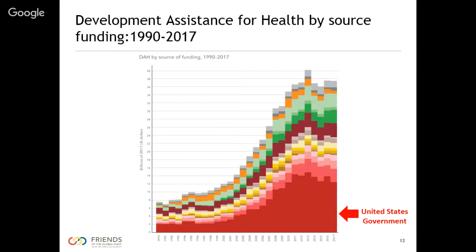Second behind the U.S. is the United Kingdom, which provided $3.3 billion in 2017, or 8.8% of the total. Additionally, the Bill and Melinda Gates Foundation provided $3.3 billion, or 8.87% of the total in 2017. This chart really highlights the importance of U.S. investment in global health, both historically and looking towards the future. Again, while also highlighting that it's only 0.25% of the entire U.S. budget. You can see how important it is here in the global context.